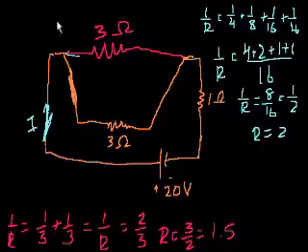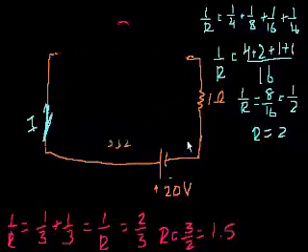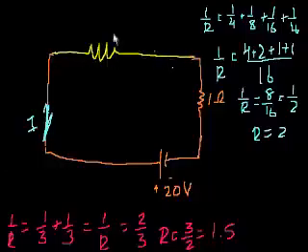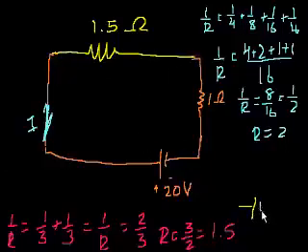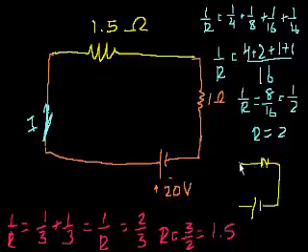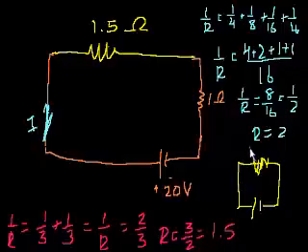Okay, so we said those two resistors combined equal a 1.5 ohm resistor. That's 1.5 ohms. And now all we're left with is two resistors in parallel. So the whole circuit becomes this, which is the very basic one. This is a 1.5 ohm resistor and a 1 ohm resistor in series. Did I say parallel just now? No, they're in series. 1.5 plus 1, that's 2.5 ohms.